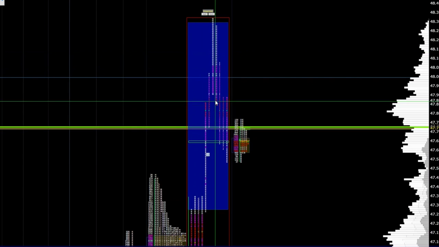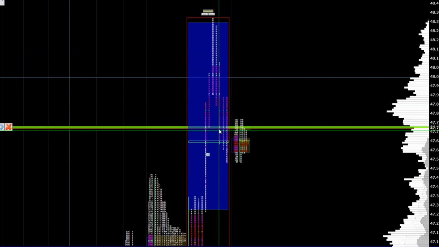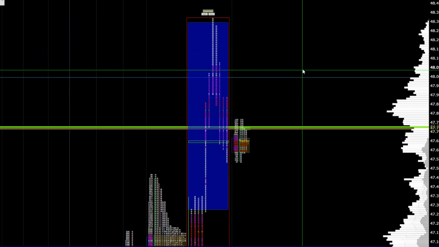I peeled some off at 47.90. I peeled others off at 47.75. Absolutely exceptional trade. It worked out, and again, it was based on a defined risk. Could it have gone against me? Absolutely. Do they go against me at times? Absolutely, they do. But I have more winners than losers, and the reason for that is because I know what's likely to happen, not what could happen. It was most likely today that in that area we were going to start to see some sellers. So that's where profiling allows you to define zones where you can identify risk.